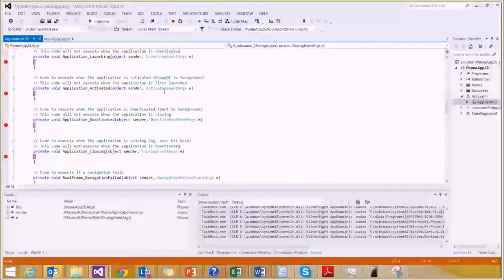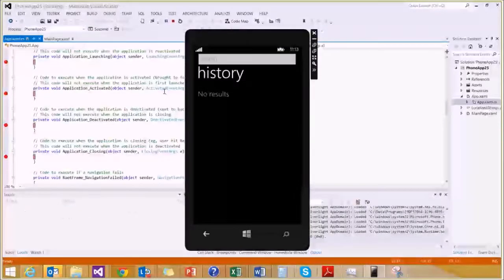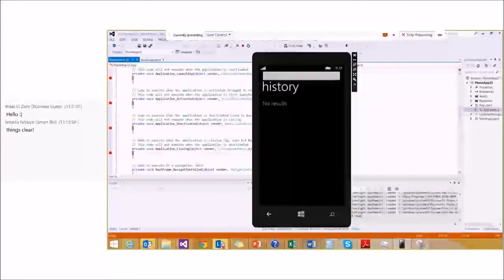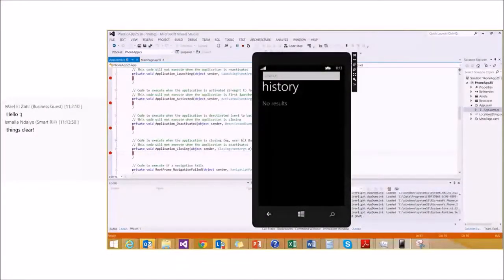Do you have any questions, or is anything not very obvious in that demo? Because actually this sums up everything, but I need to talk to you about a lot of things in the theory of the launching, the activation and the deactivation, before I move into the idle state. I feel like this is really the simplest demo that I could think of for explaining the application lifecycle for a Windows Phone. Okay, things are clear. Do you have any questions? I'll do a recap at the end of the session, but if you have any questions, please stop me.